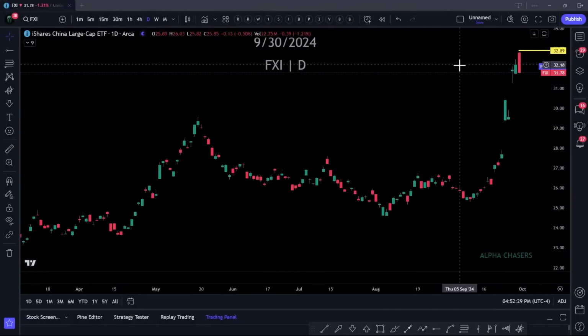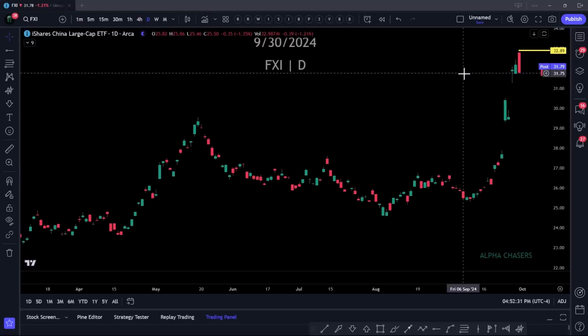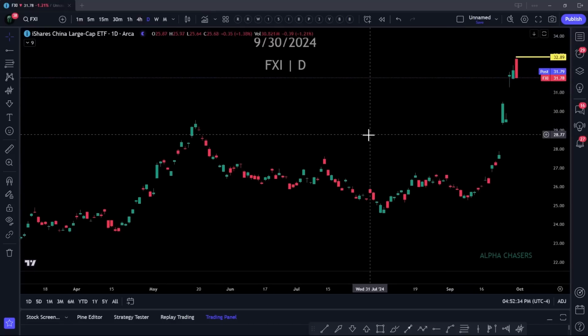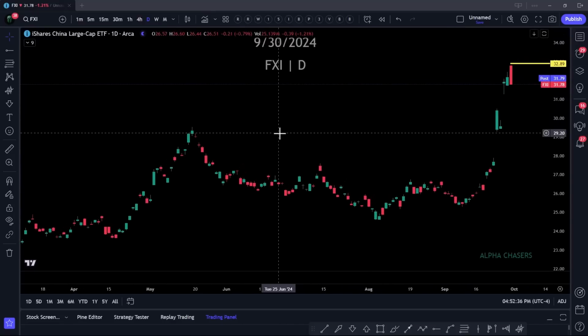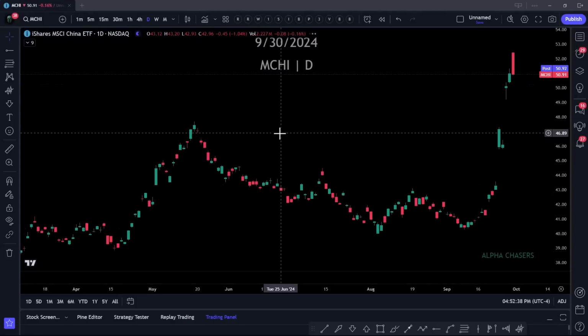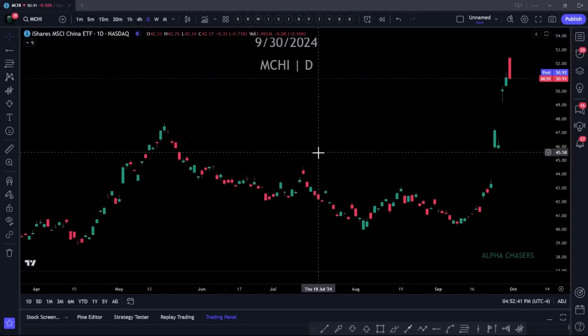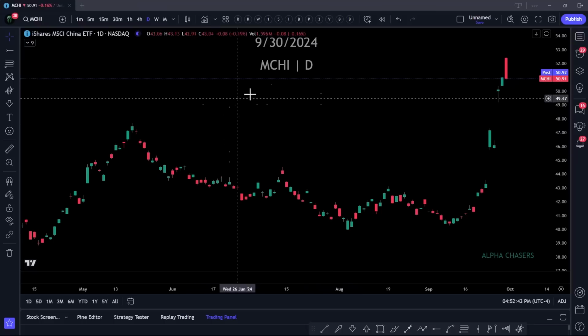Then you push. Then you gap up, and then you reverse on the gap up, right? It's the same exact pattern. No, this time it's not different. If you take a look here and you go look at MCHI, it's the same exact pattern, right? I was just showing large cap, but here it is.